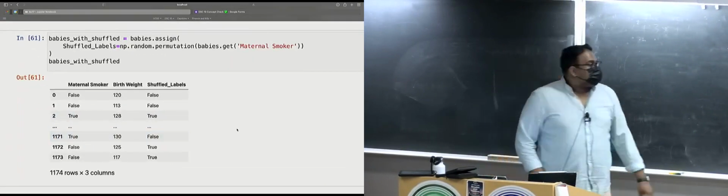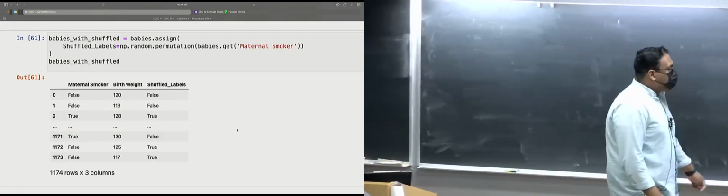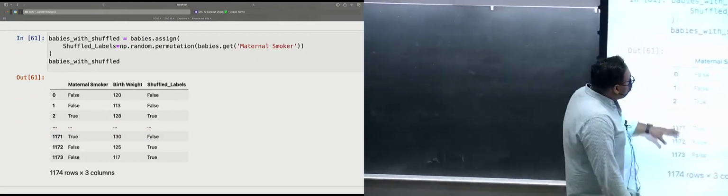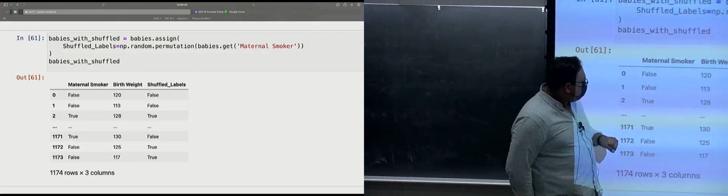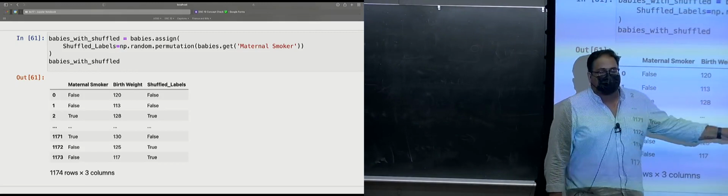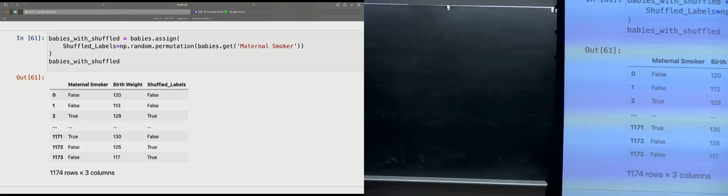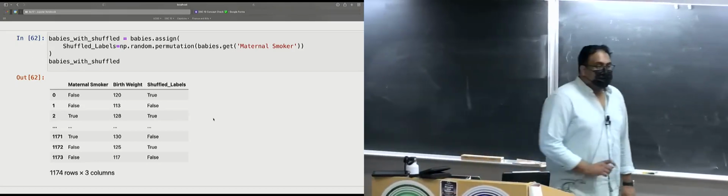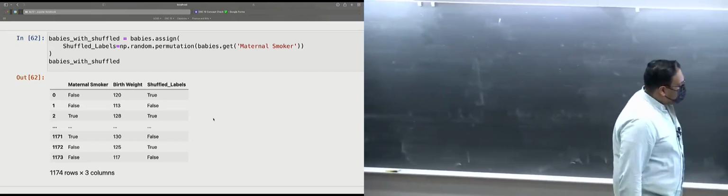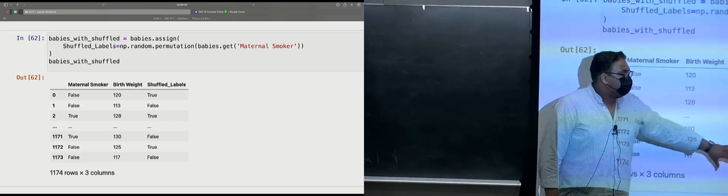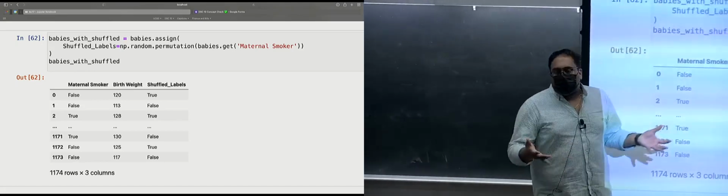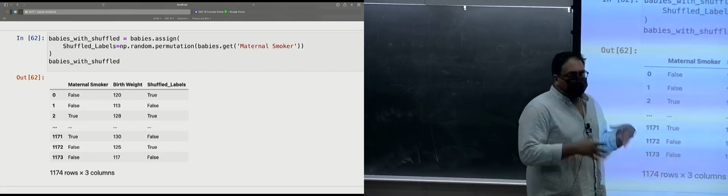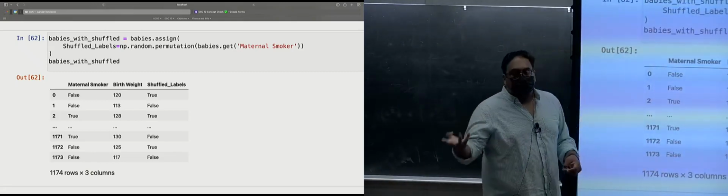I'm going to start with my 2 columns, maternal smoker and birth weight. And what I've done is I've pulled out the maternal smoker column, and I've shuffled it. Okay? Now, this is kind of a bad example because the first three all look the same. So let's just shuffle it again. Okay, there you go. So now, notice the number of trues and falses in this column and this column, they're still the same. Right? The running example we've been using are 7 falses, 7 non-smokers, and 4 trues, 4 smokers.